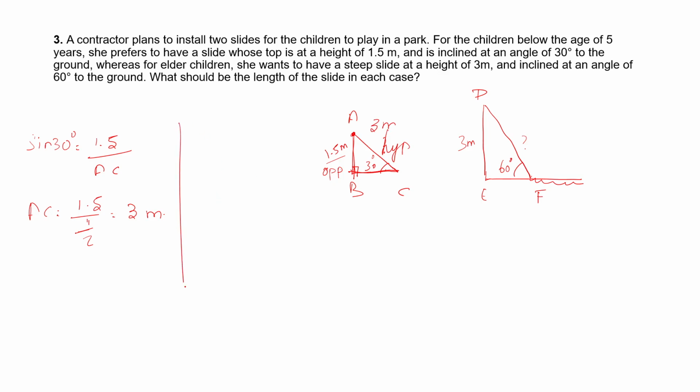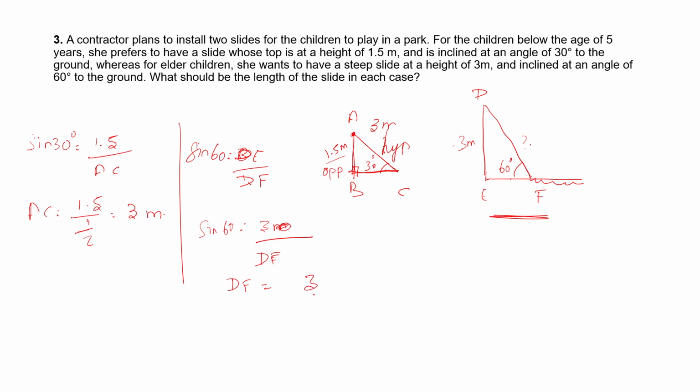So the next one is here also. Again this is opposite and this is hypotenuse. So you will take sine 60 is equal to, same type of sum. Not required much explanation, I guess. So here DF. D is already given, 3 meter. For this slide I am calculating DF. You don't know this, you have to find it out. So sine 60. So what is the value of sine 60? Root 3 by 2.